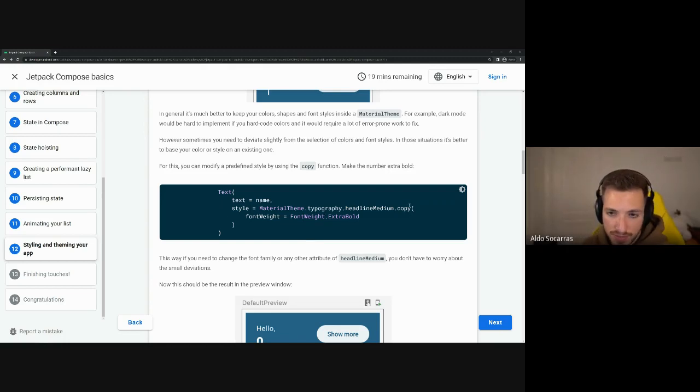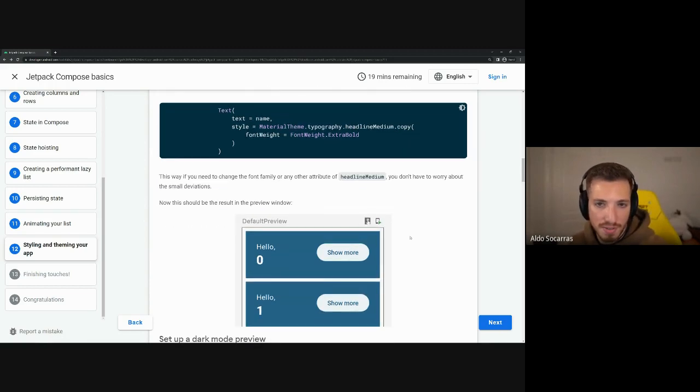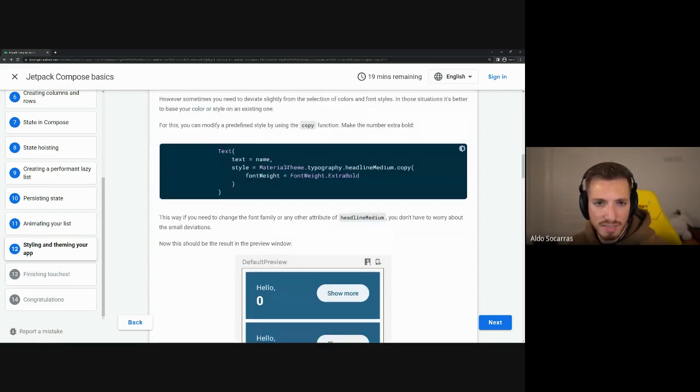It's a lot similar to what we used to have in the view system, where in the layout file, you set up a style, use whatever style you have predefined, and if you need to update anything, like the font size, you just put it in there. The only difference is that we're using this copy function directly here. So that's what they basically did. They added just font weight of extra bold.